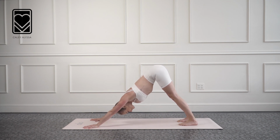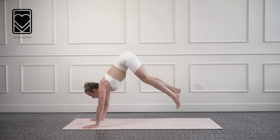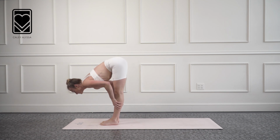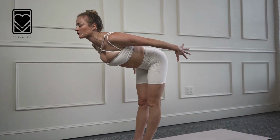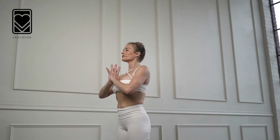Nice work. Now lift high onto your toes, bend your knees, step or hop all the way up, top of the mat. Inhale, lengthen your spine. Exhale, fold forward. Good, come all the way up, arms reach overhead. And exhaling, hands to heart center.